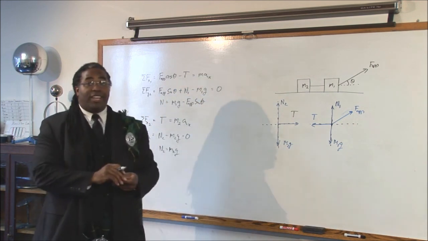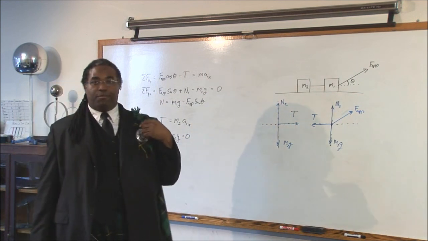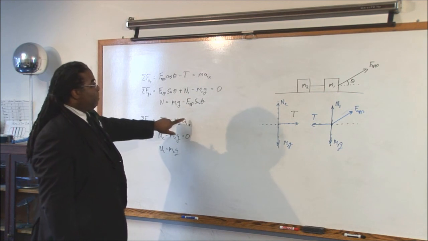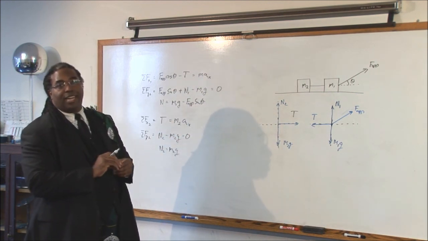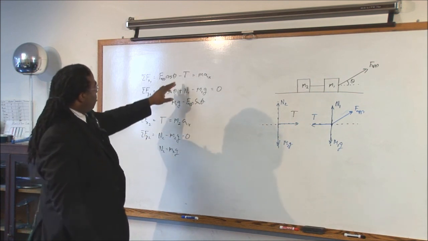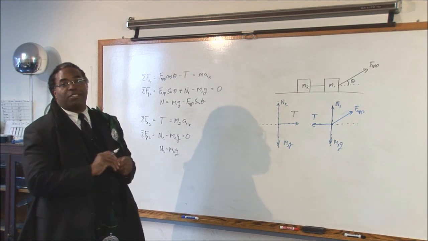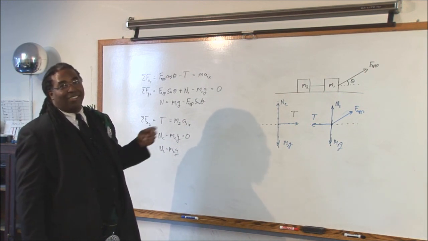So, as you can see, we have four equations and four unknowns. We don't know the acceleration of the system, but we do know that they both accelerate at the same magnitude because they're tied together. We don't know the tension either. So how do we solve this problem? We substitute. And guess what? The physics is over. Now it's just algebra.